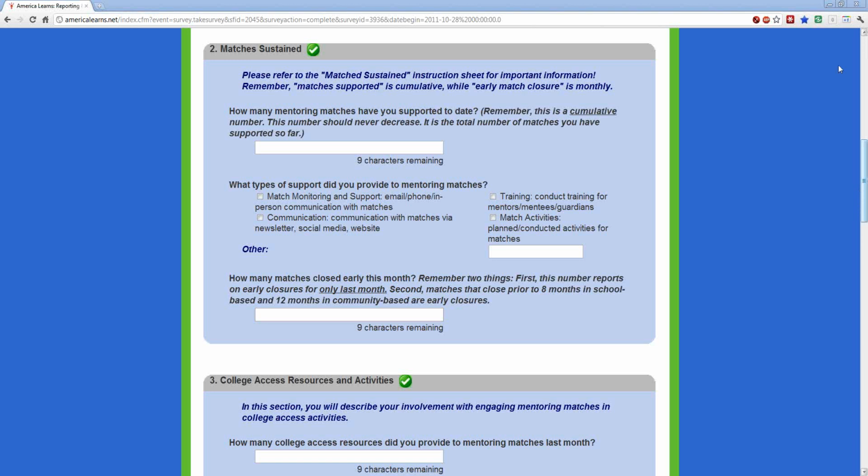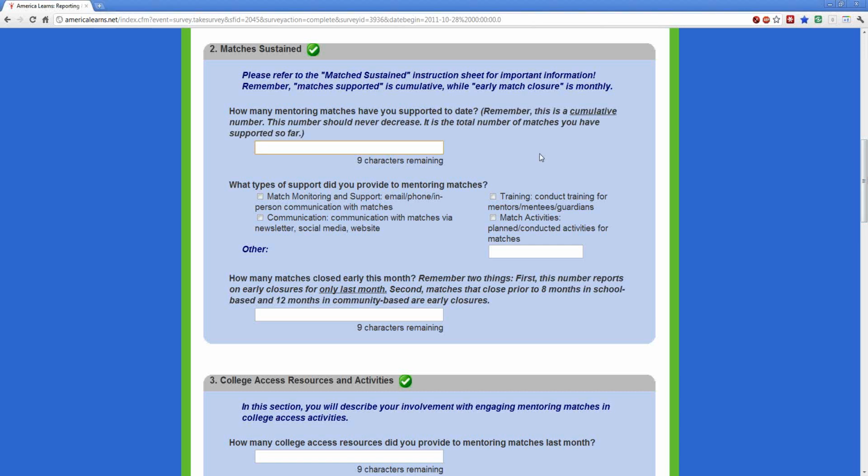What I'm concerned about in tracking right here is our progress toward our statewide goal, which is that 65% at minimum, 65% of the matches that our AmeriCorps members create and sustain should last as long as they ought to last. And that means two things. In school-based programs, we want to see a minimum of 8-month-long relationships based around the academic year. And in community-based settings, we want to see matches last at least 12 months long.